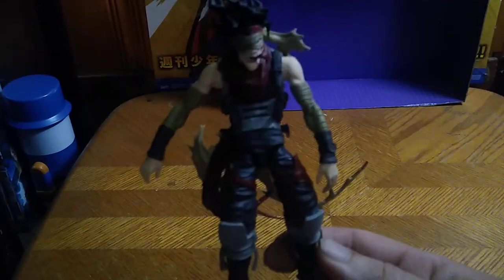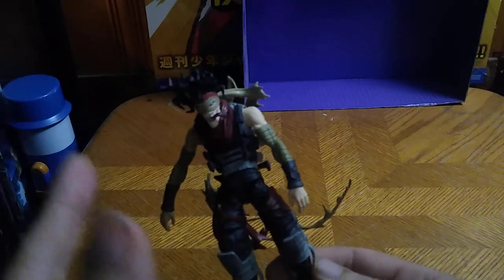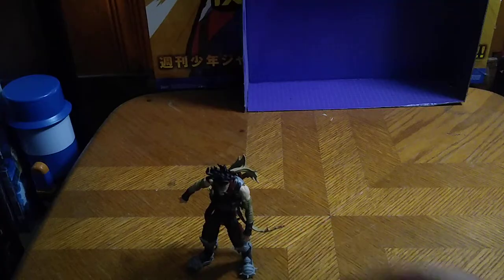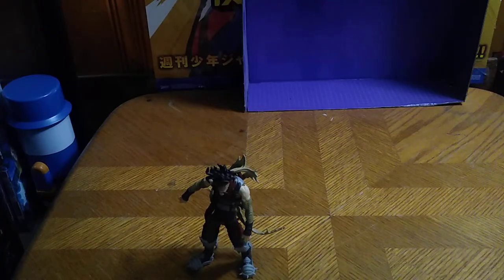This is my second most scariest villain I've ever picked up, next to Thanos from Lego Marvel Mech Suits. This is my second villain I have picked up in my lifetime, and he is going to go on the shelf. Would I recommend this figure? Yeah, I would highly recommend you pick this guy up. He is worth the money if you like My Hero Academia, like I do. Pick him up — he is worth ten dollars.